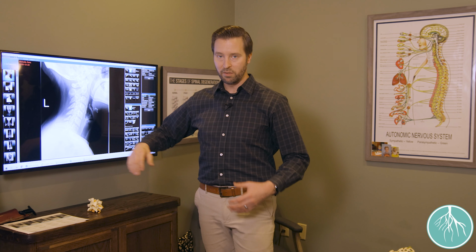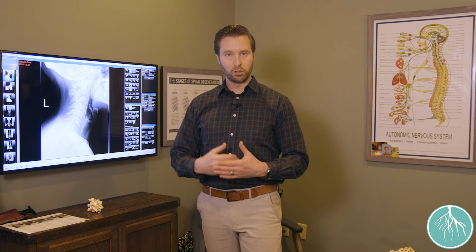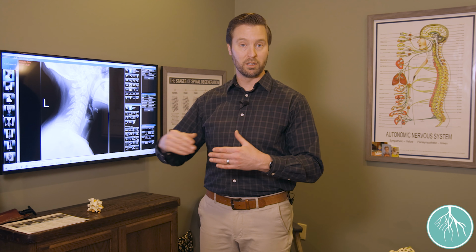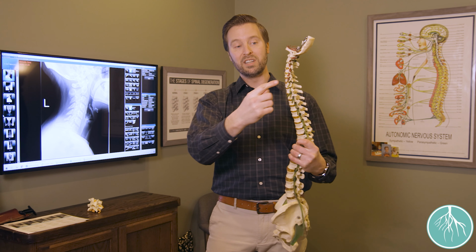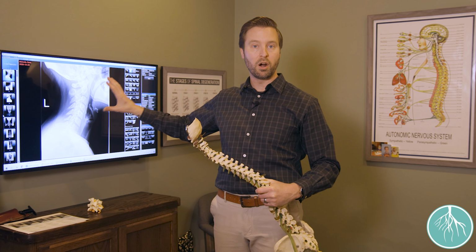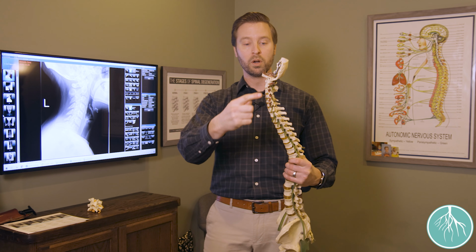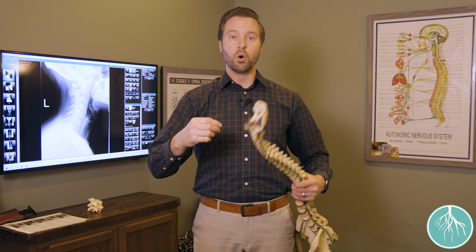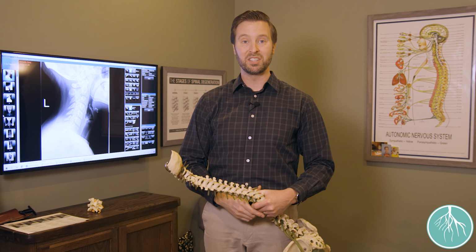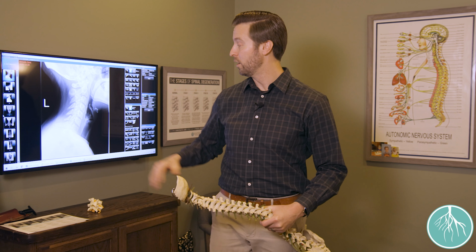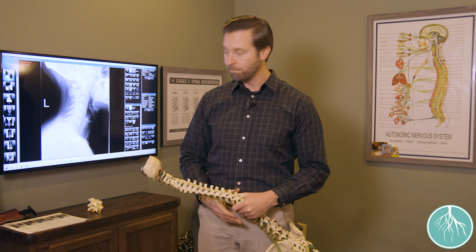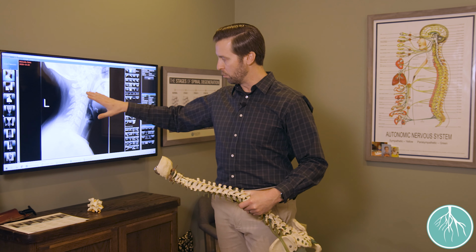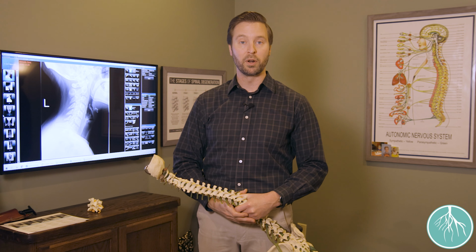The other thing that these x-rays give us a clue or an indication of is as we start to see degenerative effects in the vertebrae themselves, and as we start to see the loss of that curvature, we need to keep in mind that even though this x-ray only shows hard tissue, meaning bone, it doesn't show the discs, it doesn't show the nerves, we do a neurological scan at the office to then see how the nervous system is being impacted by the loss of proper alignment of the spine. So those are a few of the things, for example, on this lateral cervical x-ray that we're taking a look at. And then we do similar comparisons and whatnot throughout the rest of the spine.